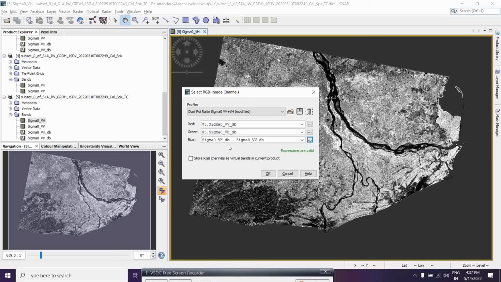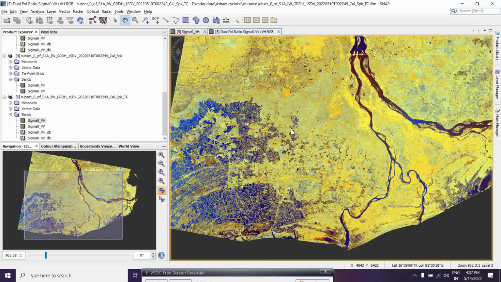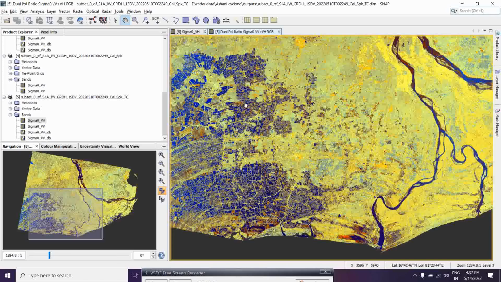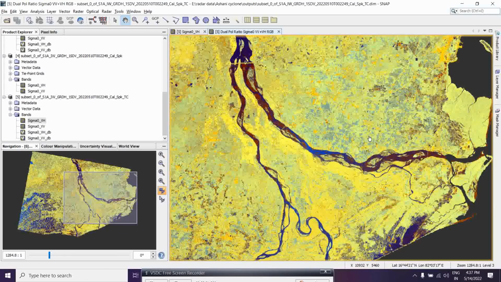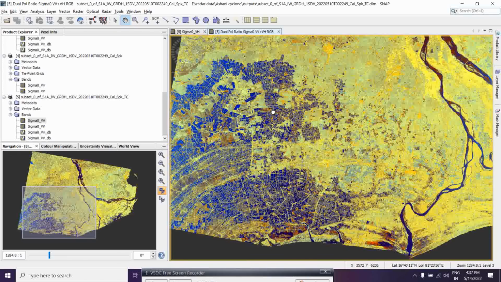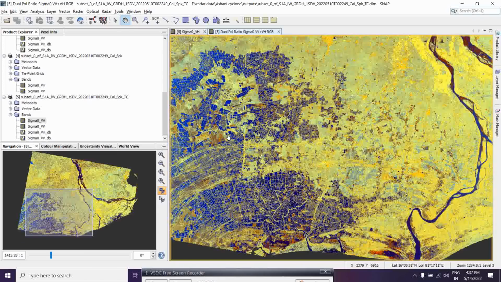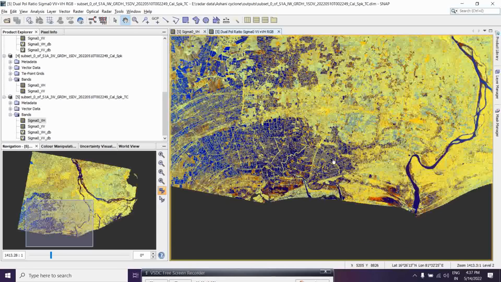So you have understood how I created the expression. If you confirm, simply click OK to create the composite image, and here you will get the RGB composite. Wherever there is a water area, you can see all this area filled with water. Maybe it is after the cyclone effect or not, that we need to check, because from the image it is showing that water will be there here. So maybe it is irrigational lands, all this area.